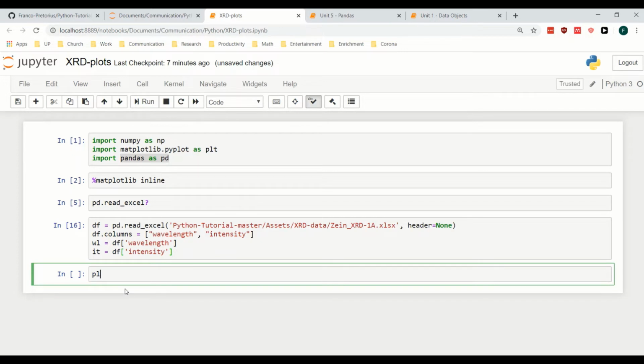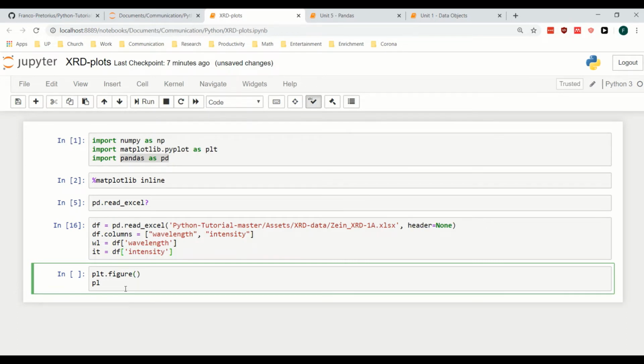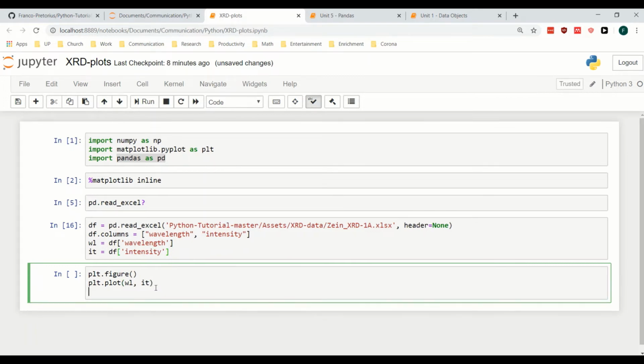Right. So let's see what this data looks like. I'm going to plot wavelength on the x-axis, intensity on the y-axis.